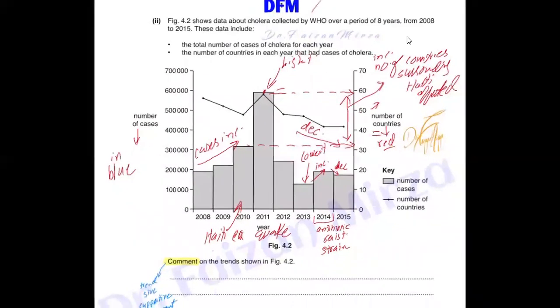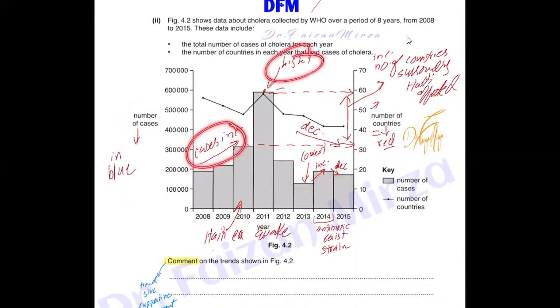Now, this data actually shows how in 2008, 2009 and 2010, the cases were gradually increasing. In 2011, there was a sharp rise in the cases. The number of cases increased a lot, and the number of countries affected increased as well. After that, this decreased, then increased slightly again, and then decreased further. So you can see the highest increase in cases, and then there's a decrease. This is the total increased number of countries being affected in the year 2011.